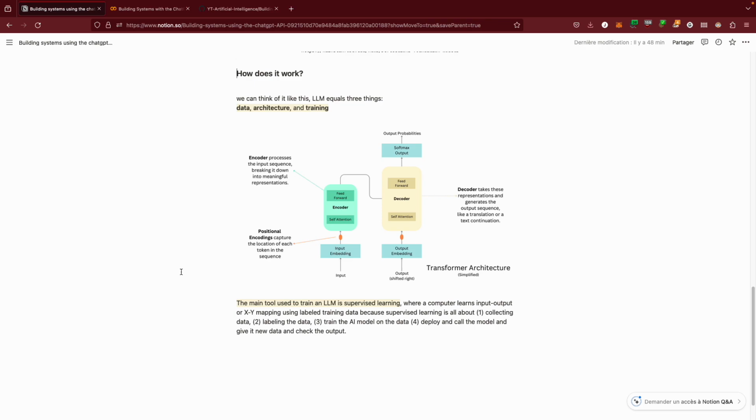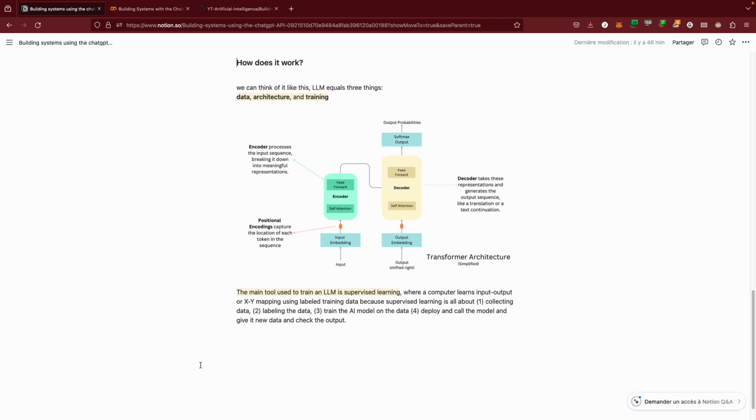At the heart of an LLM lie three core components: data, architecture, and training. The data component involves feeding the model enormous quantities of data, text probably, to learn from. And for the architecture, an LLM typically uses a neural network, with the transformer architecture being a popular choice. This architecture empowers the model to comprehend sequences of data, such as sentences or lines of code, by considering the context of each word in relation to every other word.